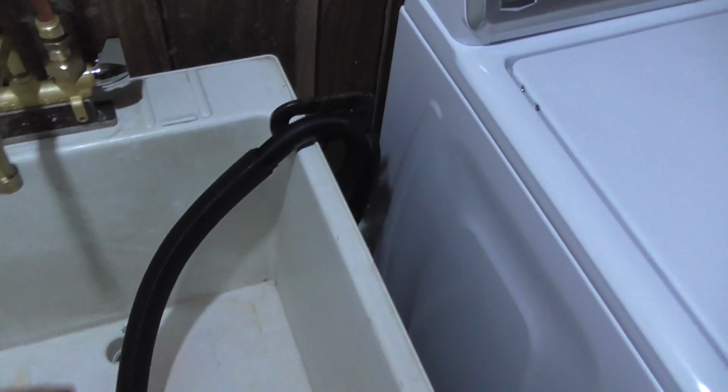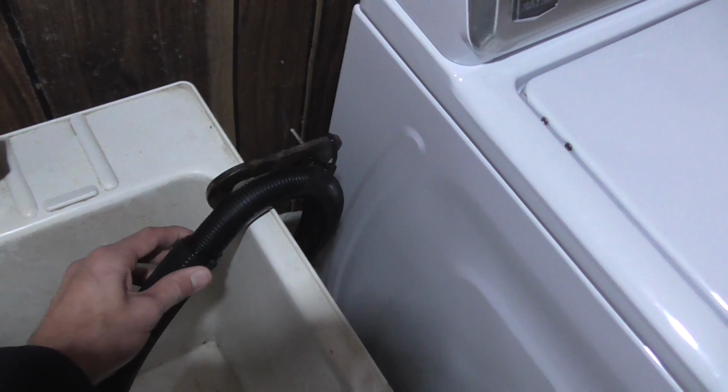Over here you got the drain hose. This portion here was added on by me. It's normally only about yay long, but I didn't like it splashing everywhere, so down here I kept hearing a banging noise, and I was watching the drain hose, and every time it kicked on or the washer was spinning or anything, it would make that thing clang up against the back of it, so I just kind of wrapped a little towel around the hose. It's quiet now.